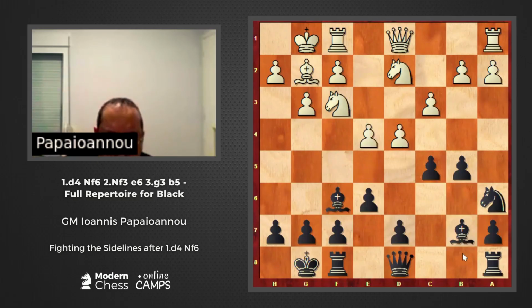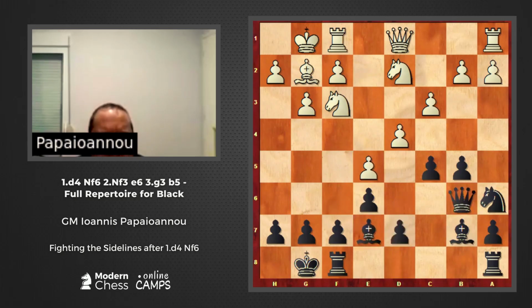White doesn't really have an attack after that. We can play, for example, such a move. He goes e5, we go here. Later, we may break with d4. Black simply has a very nice game, very nice counterplay.